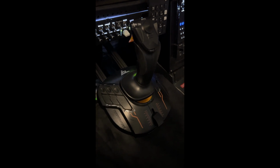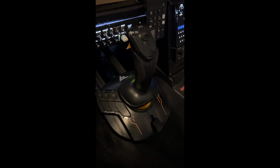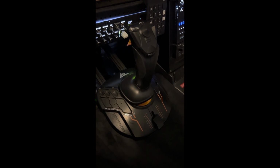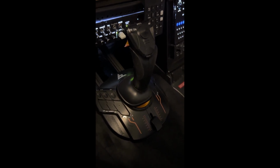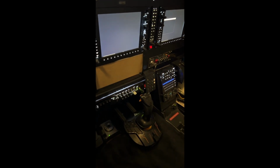In one of my previous videos, I went over the detailed instructions on how to configure the buttons on the Thrustmaster T16000 joystick. In this video, I'm taking it to the next level by actually showing you the results of programming those buttons for my Diamond DA50 flight simulator that you've probably seen in a lot of my other videos.